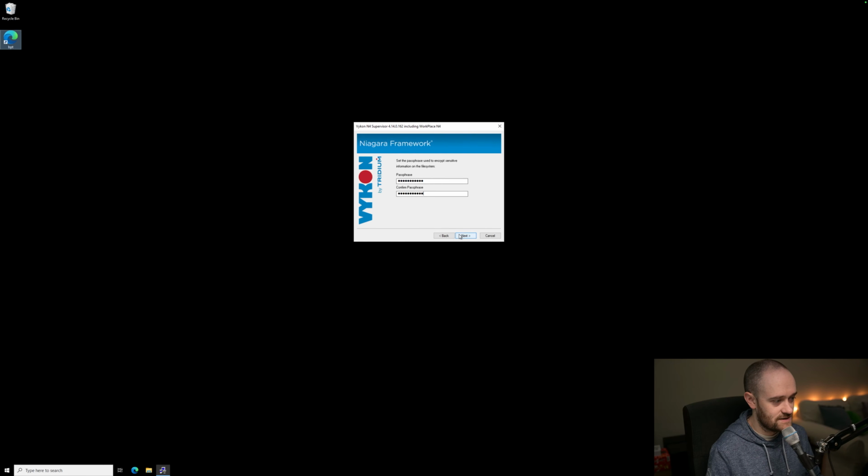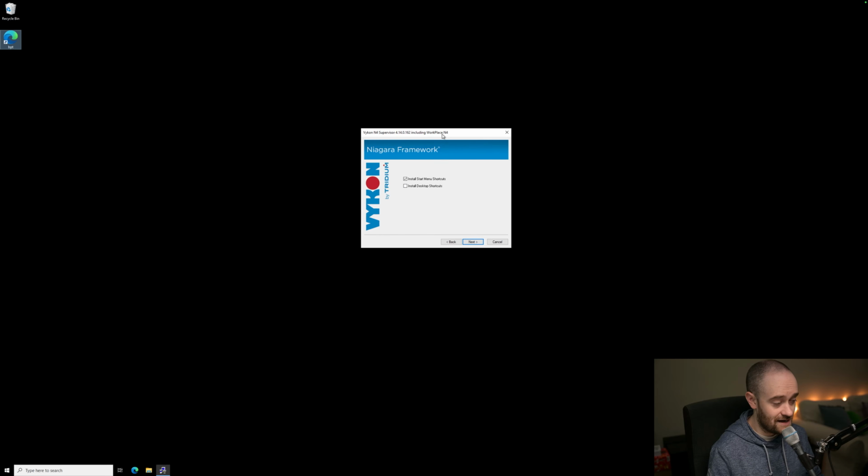So I will punch in a passphrase here. We'll say next. And then we can choose if we want to have start menu shortcuts, desktop shortcuts. That's totally up to you, depending on how you like to use your machine. I'll just leave the start menu shortcuts. And then we'll hit next, and we'll go through the actual install process. This will take a little bit of time. Shouldn't be too bad. And we'll come back after it is complete. All right, so install is done. Now it's going to ask me what I want to do now that we're complete.